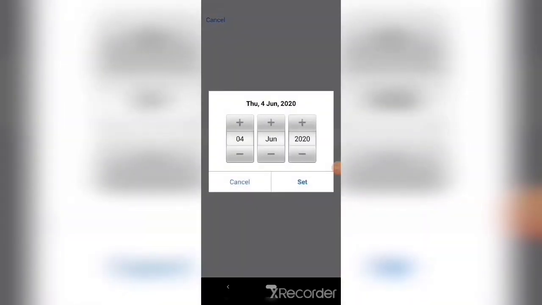You have three options: join meeting, sign up and sign in. I am going to create an account, so you have to click sign up, and there it asks for date of birth. You have to give the date of birth appropriately. It checks for the eligibility. If you give the wrong date of birth, it denies your eligibility. So give the proper date of birth. This is for example, I have used this. This is not my DOB. So click on set option.